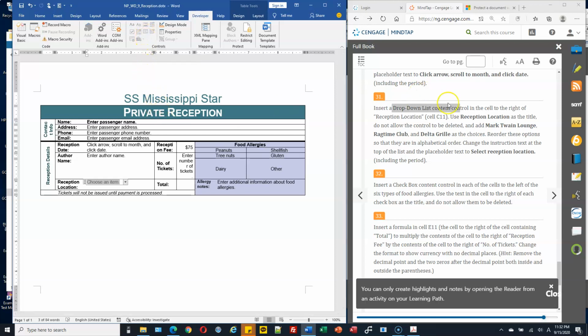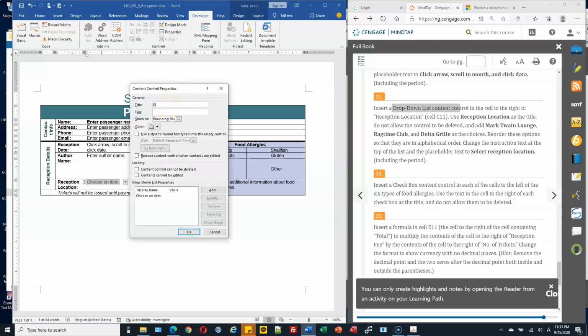Okay, use reception location as the title. So click the property. The title is reception location. Content control cannot be deleted. And then here, this one has a drop-down list.